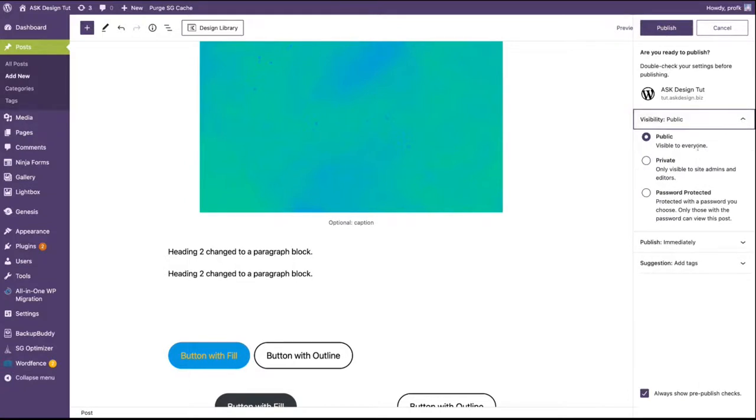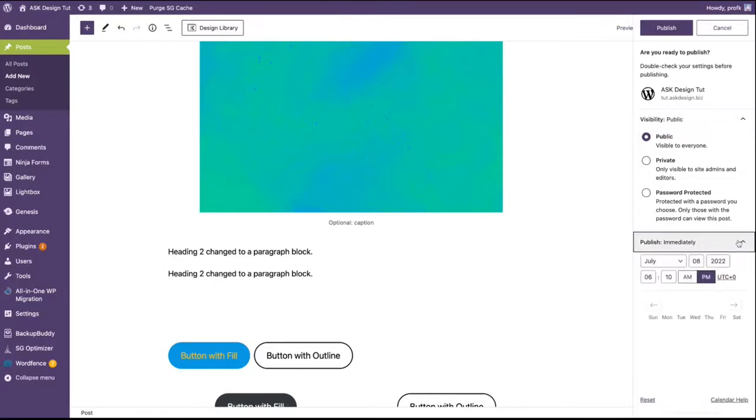You want it to be public, private, or password protected. Make your selection. You can publish it right now or schedule it. And once you've decided what to do here, you click again. You click on that publish button on the pop-in checklist.